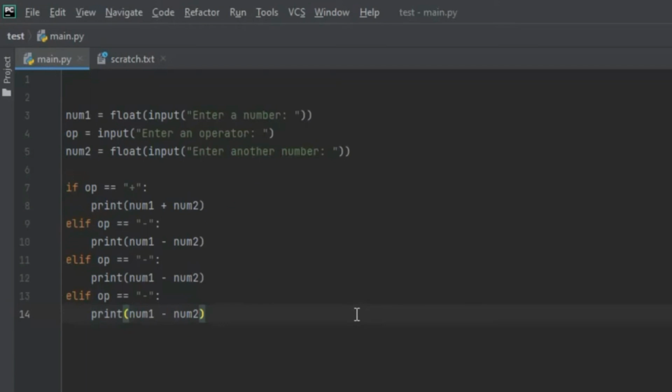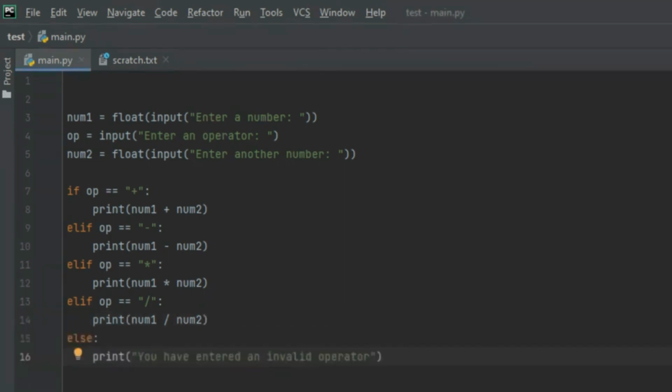Now back to our program, and I'm going to change a few things. On the first one, let's add a division sign and say num1 divided by num2. Then let's add a multiplication sign, and what we can say is num1 times num2. Then I'm going to create an else statement. This else is not necessary, but it's to make our program more complete and a little bit more professional. For this else, let's print invalid operator.